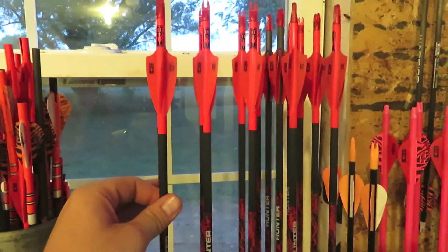That is how I fletch arrows, my friends. There's your completed arrow — this is what they look like when they're finished and they're going to fly superbly. That is how I fletch arrows. If you have any questions, drop a comment, send me a message. If you think I'm doing something wrong or there's a better way, let me know — I like learning and trying new things, and I definitely like being as efficient as possible with my gear. Thanks for tuning in and we'll see you on that SoDak Horizon.